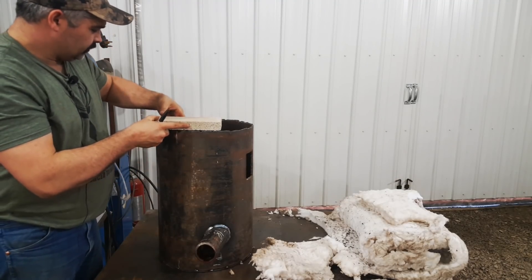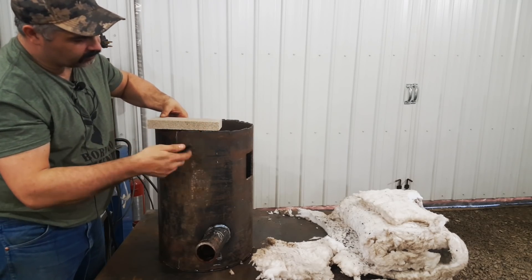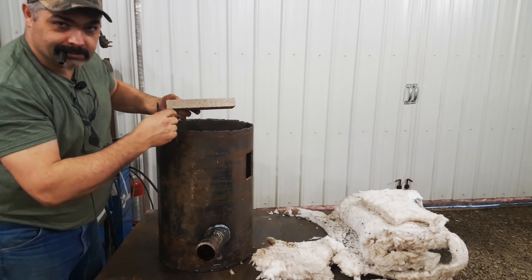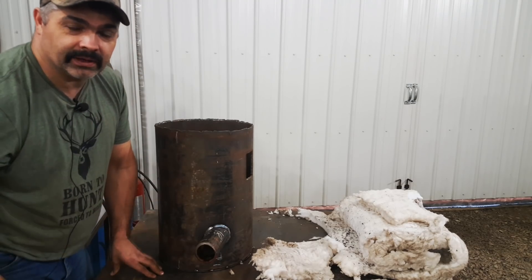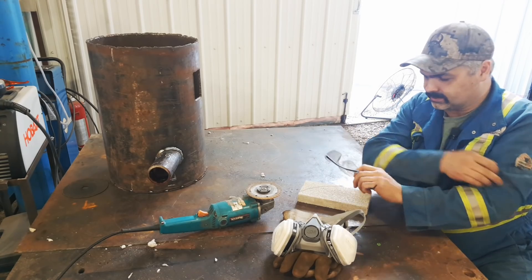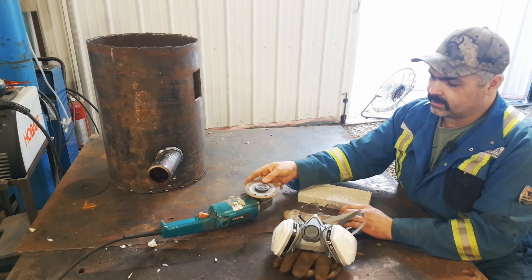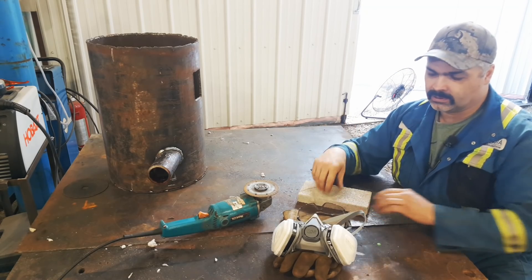Put this corner at the edge of the steel here, flush, and fit the first stone like that. Take your marker, mark around the bottom side, and that's what you cut off — that's what gets laid down inside. You can cut this stuff with anything, even a zip disc for cutting steel, but it's better to use a diamond wheel. This is going to be a fairly dusty job, so get your dust mask and safety glasses. Open the big door, put a fan in there to pull the dust out. I did happen to have a diamond blade for my side grinder — a blade for cutting masonry, stone, concrete — so it will cut this stuff nicely.